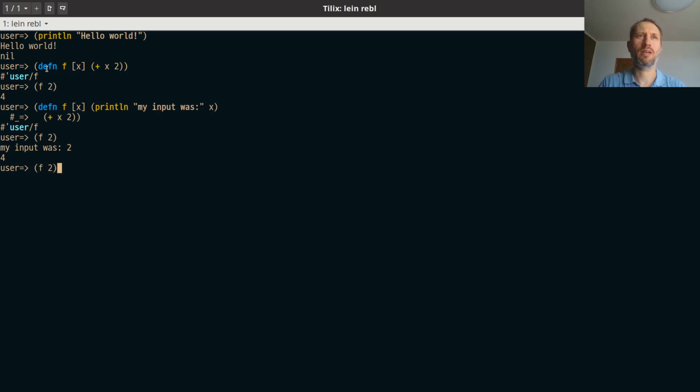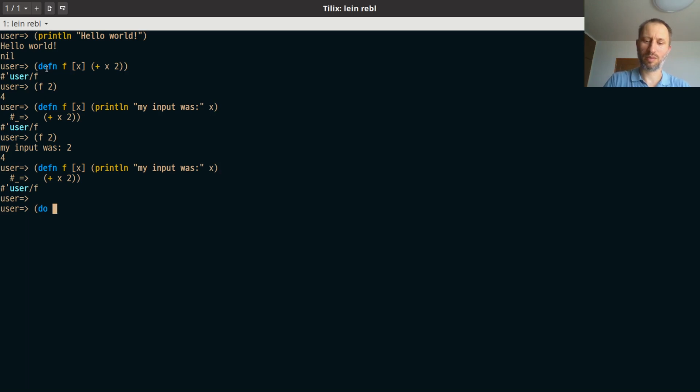But a very important thing here is that when you define a function, you can have different expressions inside, and only the last one is returned. The reason for that is that there is this do statement.